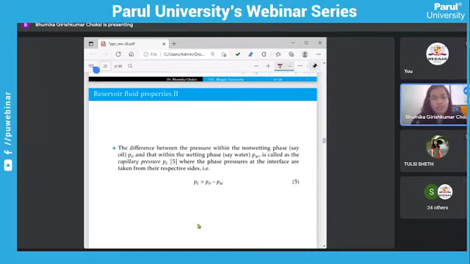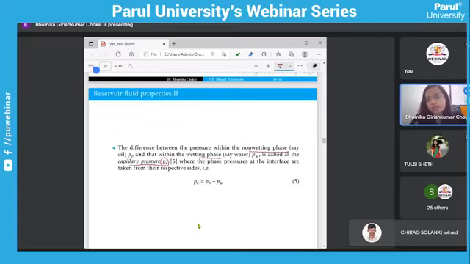What is the meaning of capillary pressure? Denoted by PC, it is the difference between the pressure within the non-wetting phase and the wetting phase. So what is the meaning of non-wetting and wetting phase? That is the authentic definition, but for your understanding, I'm just explaining: the non-wetting phase is the phase or fluid with higher viscosity. For example, we are taking oil. It's not wetting the region, and the wetting phase we are considering here as water.